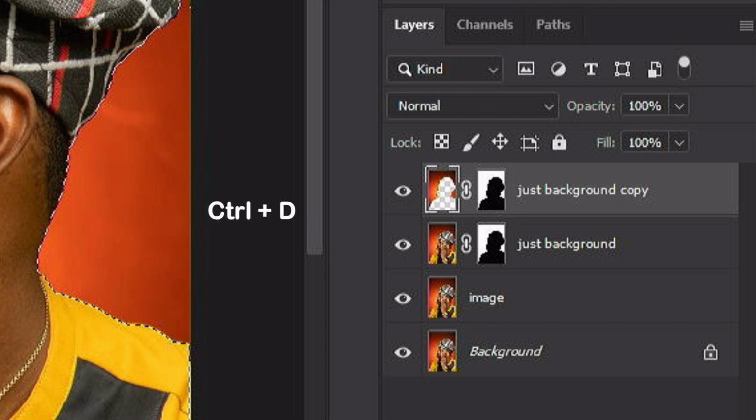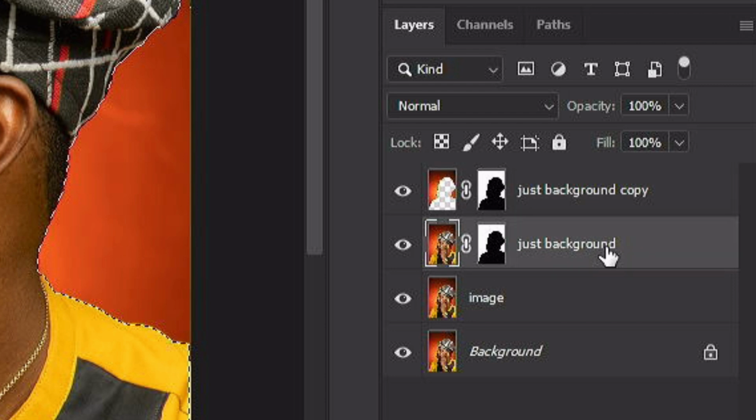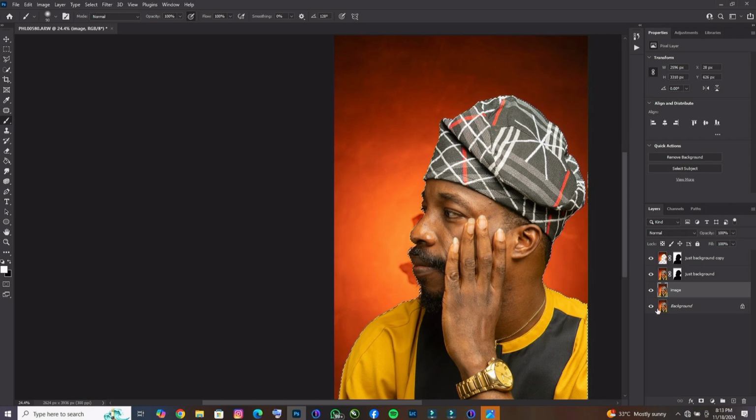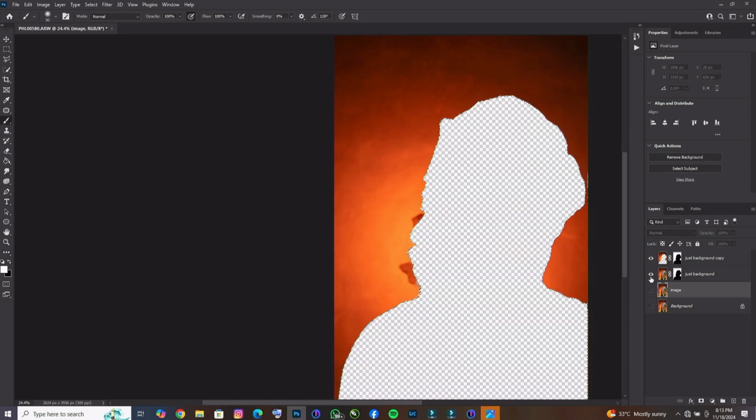Then I will deselect the selection I've made that is showing on the image. Now this image you are seeing now is not the image on the first layer. It is the image on the next layer and also the next layer that is showing. Now let me prove it to you. Let me close all these eyes. Now you can see that there is no image here anymore. Are you seeing it? Any question you have, drop a comment.